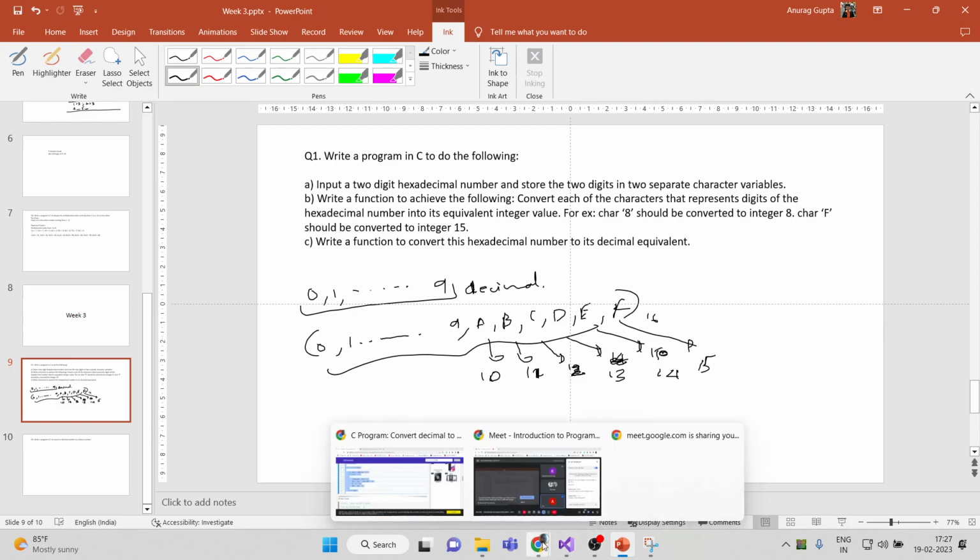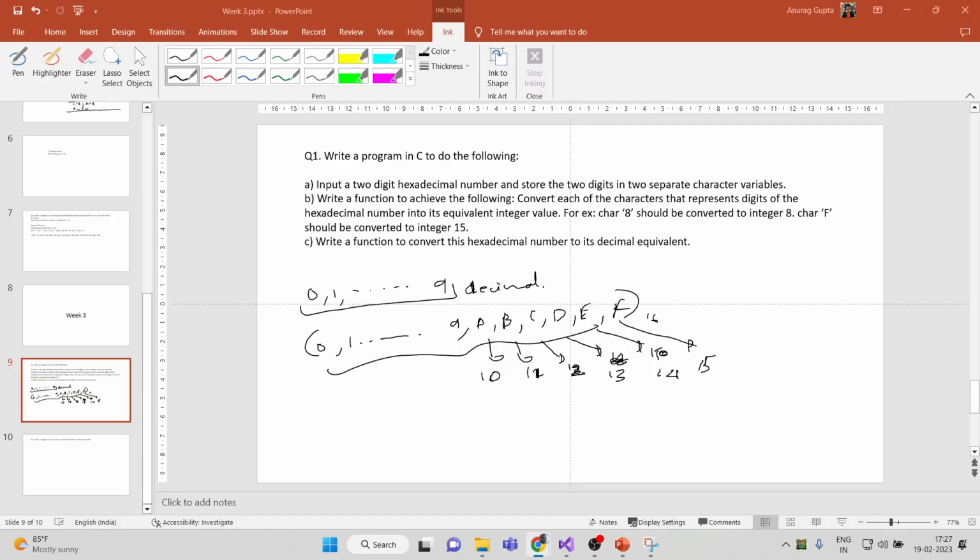So you guys can try and solve this. I'm trying to input two characters.